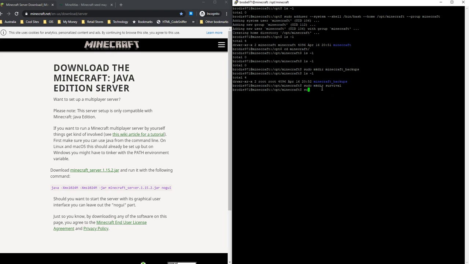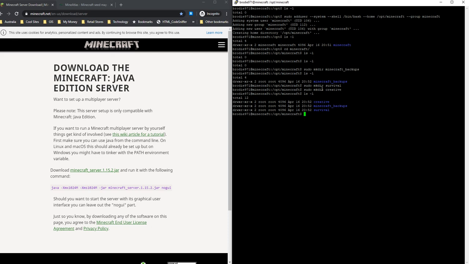So sudo make directory created. So if I look now, I've made multiple directories. Later on, you'll see with the startup script why this is important.